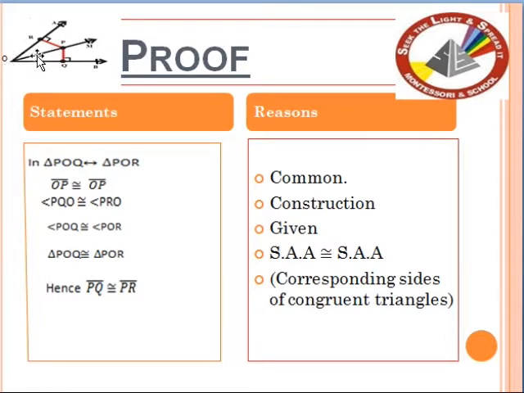In these two triangles, we can see that this side OP is common in both the triangles. So mathematically, we will write that line segment OP is congruent to the line segment OP because this line segment OP is common in both the triangles. Again, we will compare the angles of these two triangles. We know that the angle formed at the point Q is equal to the angle formed at the point R because we have drawn these angles ourselves. We have drawn perpendiculars from P on Q and P on R. So we will write that we came to know this from our construction.